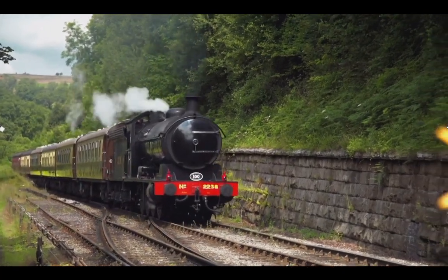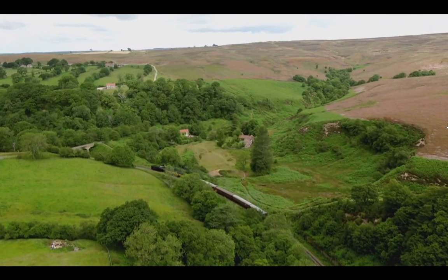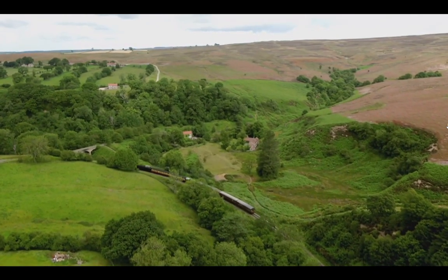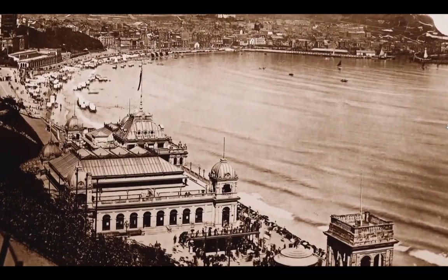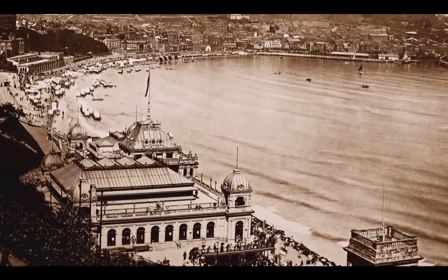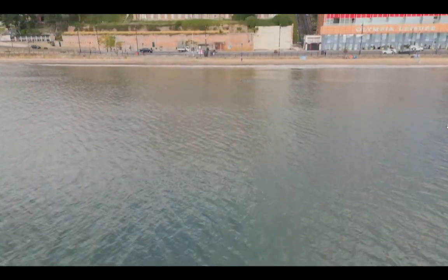As we've just glimpsed in those remarkable drawings, the Victorians were an innovative bunch when it came to getting from A to B. The advent of steam-powered travel enabled the masses to flock far and wide, including to the seaside. But the railway's contribution to a good day out didn't end there.